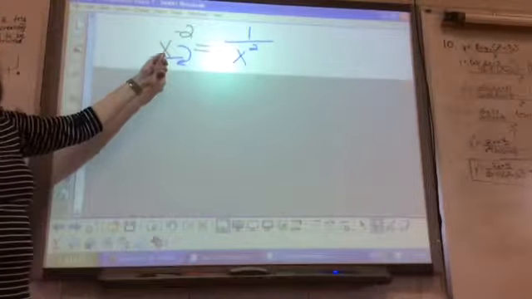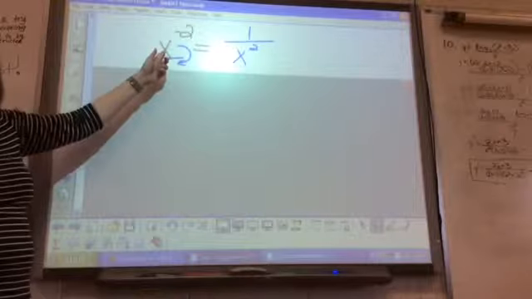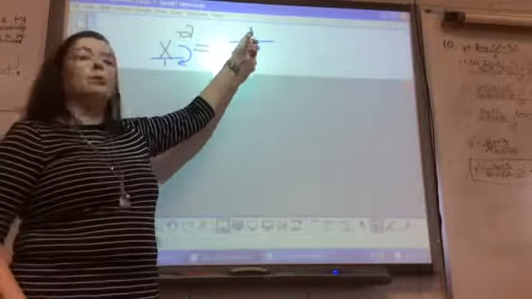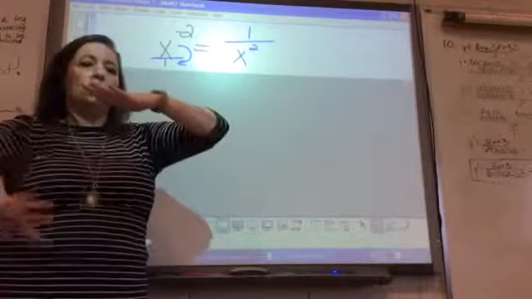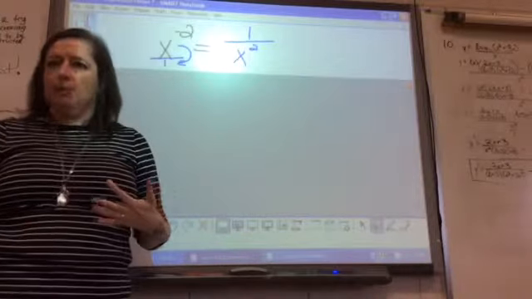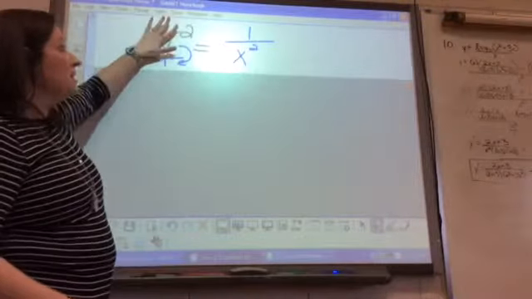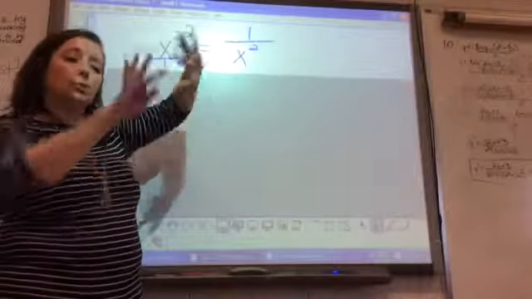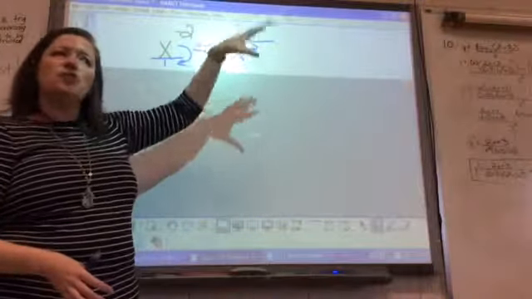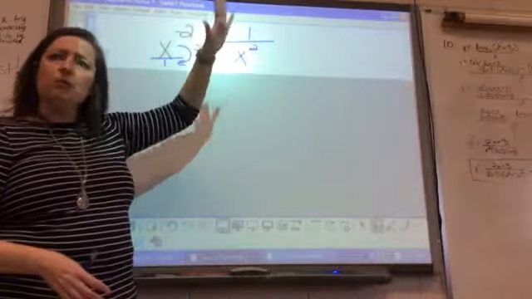Now, why did I leave a 1 there? Because once I moved that, you had to show a placeholder. If I didn't show a placeholder, it wouldn't look like it was in the bottom level. It would look like x squared, and that doesn't make sense. So if nothing is left up there, you show 1 as a placeholder when you bump it. If you've already got other stuff up there, then you're fine.